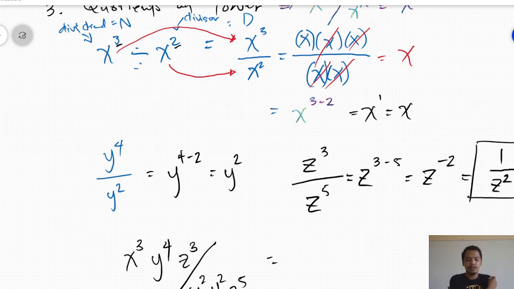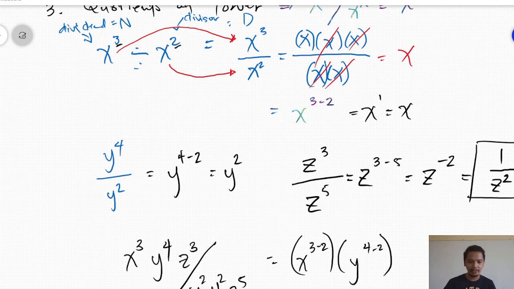You will still proceed as intended, dun sa ginawa natin kanina. So, parang dun sa laws of exponent lang din kanina, sa products, ganun lang din. So, magkakaroon ka lang dyan ng x raised to 3 minus 2. Yan yung una mo. Then, you will have y raised to 4 minus 2. So, pansinin nyo ha, dapat parehas ng base. Hindi pwedeng hindi parehas ng base sa mga gagawin natin.